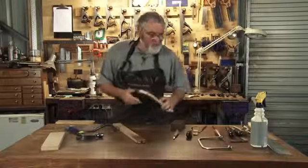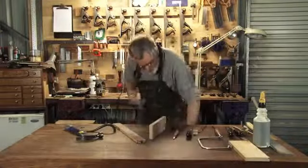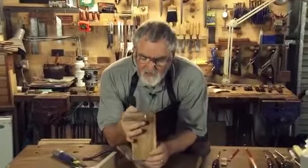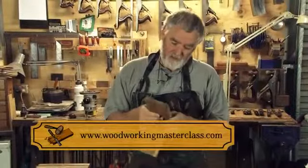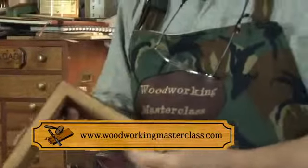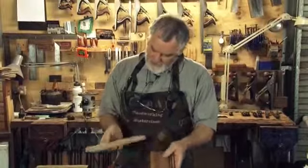Now what we have to do is transfer that onto the cheek so we can then cut the pins. And what I use here is a brilliant thing I first saw on the internet. A guy called David Barden came up with it in England. You can check him out on Google. Mine's made slightly differently. If you want to make one, by all means go to the website, woodworkingmasterclass.com. And I've got some plans there and a link to David's site. But this is how we're going to transfer the tails onto the pins. And it works quite easily.